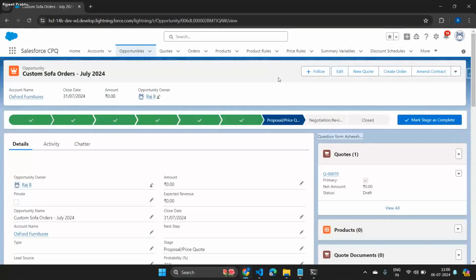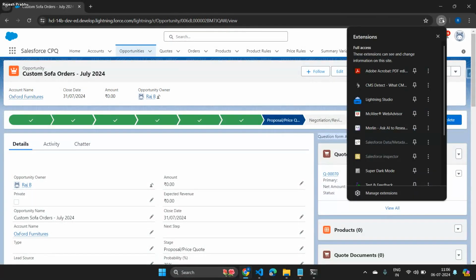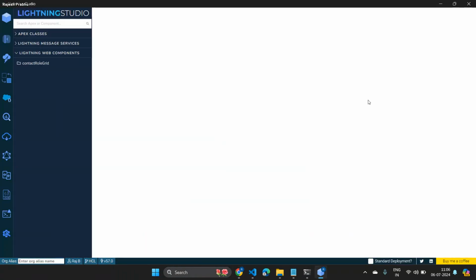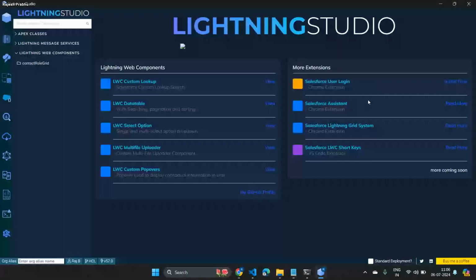Again, you have to be inside the org to get that extension working. Click on your Chrome extensions, and you can see it is active, that's why it shows blue in color. When you click it, it automatically gets logged into your org.